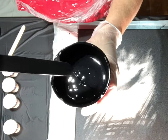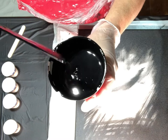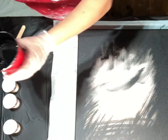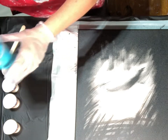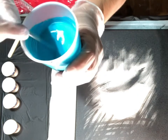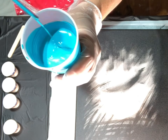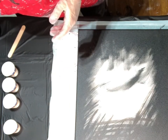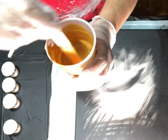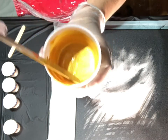That is Artist Loft Black. Artist Loft Black Flow. I'm going to have to apologize for my lighting today. I don't know what the problem was with my lighting. That is Liquitex Turquoise. I'm checking to see if the consistency is right. It still looks a little thin.